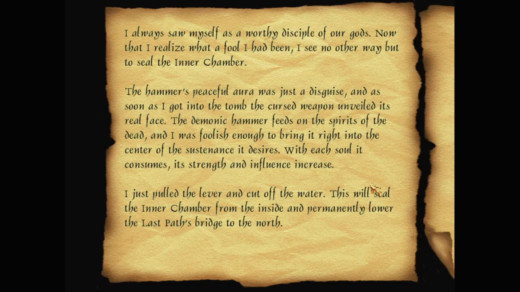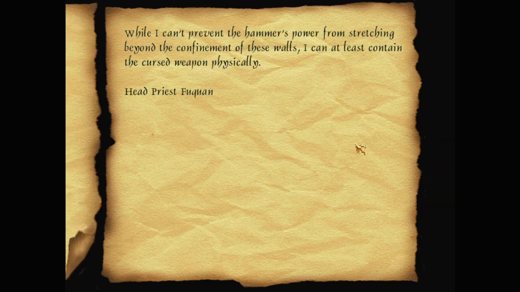I always saw myself as a worthy disciple of our gods. Now that I realize what a fool I had been, I see no other way but to seal the inner chamber. The hammer's peaceful aura was just a disguise, and as soon as I got into the tomb, the cursed weapon unveiled its real face. The demonic hammer feeds on the spirits of the dead, and I was foolish enough to bring it right into the center of the sustenance it desires. With each soul it consumes, its strength and influence increase. I just pulled the lever and cut off the water. This will seal the inner chamber from the inside and permanently lower the last brass bridge to the north. While I can't prevent the hammer's power from stretching beyond the confinement of these walls, I can at least contain the cursed weapon physically. Head priest Fuquan.